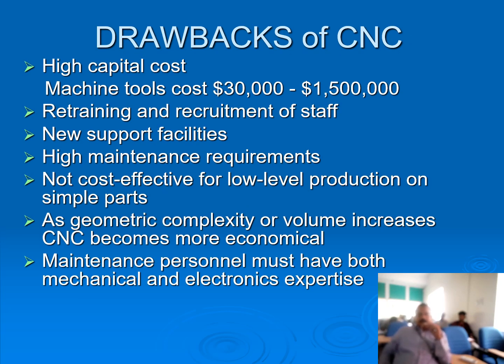Of course, whenever we talk about advantages, there are always some drawbacks also. Here the drawback is that while an ordinary conventional lathe costs around 1 to 2 lakhs, a CNC machine costs around 12 to 15 lakhs. So it is a high capital cost we need to invest for setting up a CNC technology industry.